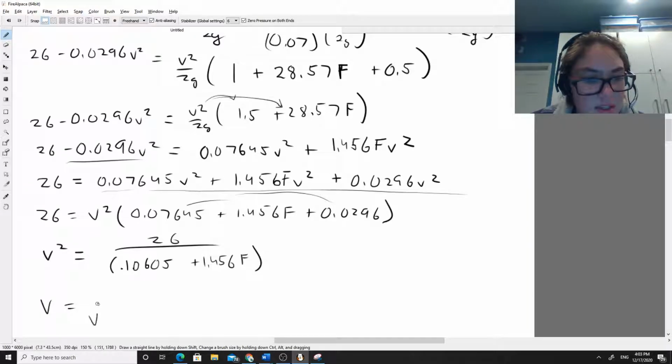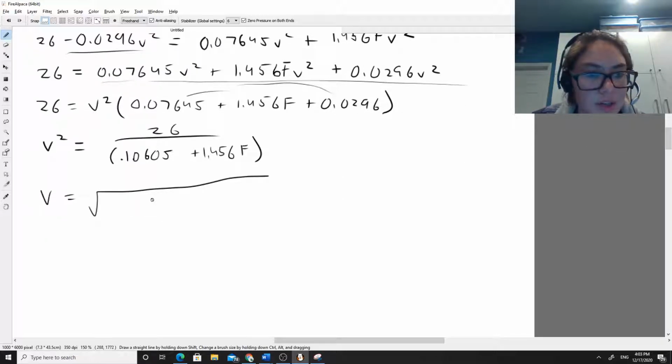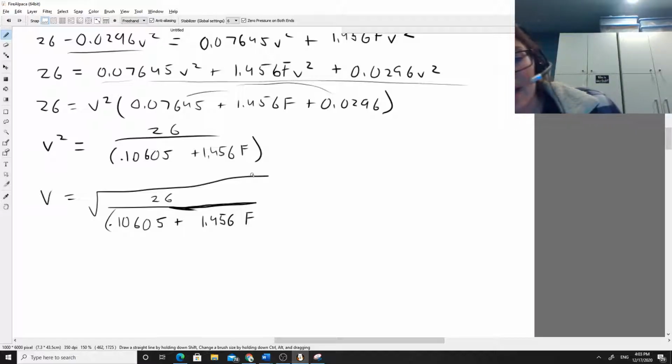solving for V. And as you can see, we still have our one variable in here, even though we've solved for V successfully. It's still equal to kind of an unknown value. So what do we do to solve for this? Well, you're going to need another equation that has V and F in it. And so we can have two equations with two unknowns and substitute one into the other. Where do we find such an equation, you ask?